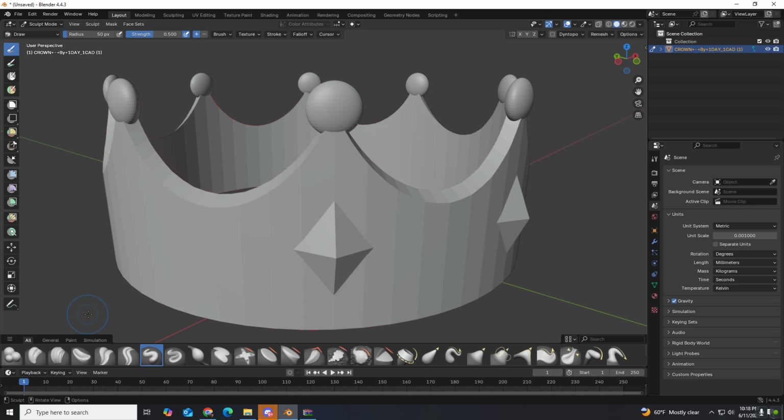So I'm just going to look at this and see, okay, we have a flatten tool here. Honestly, I'm just trying this. I'm going to see what it does. If I click on the flatten tool and then just come over here and click on the jewel, that kind of works as well.